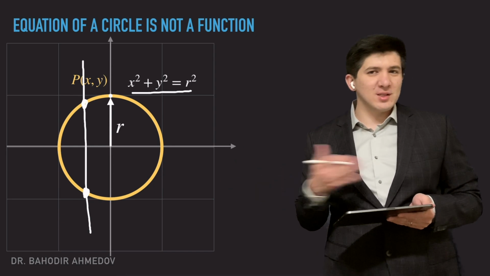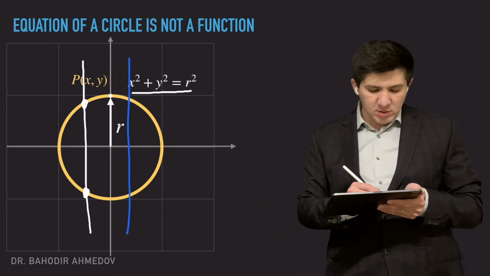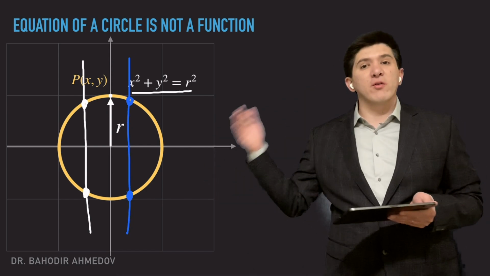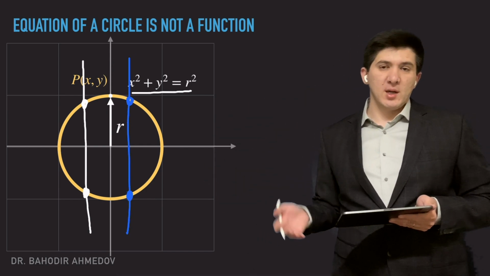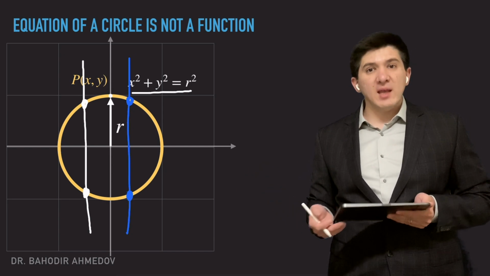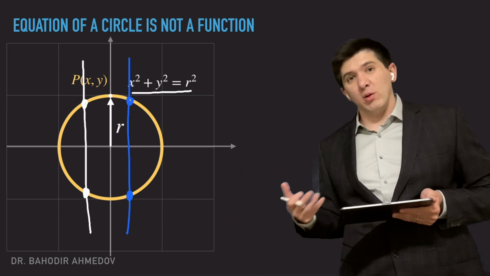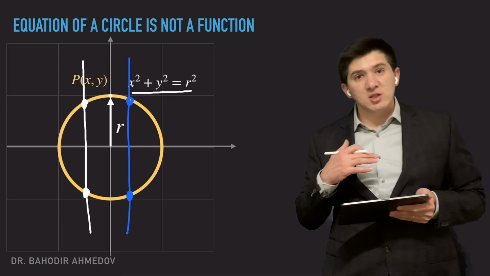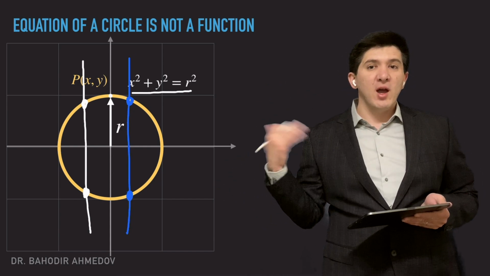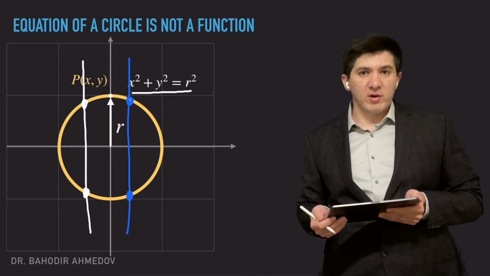And we can draw these kinds of vertical lines a lot, right, for the circle. So essentially, I can just draw this vertical line, and again, it's going to intersect with the curve of the circle more than once. Then this is not a function. So what we can do in order to make the circle a function is just to split it into two parts, essentially the upper half and the lower half. They separately are functions, but together they are not.